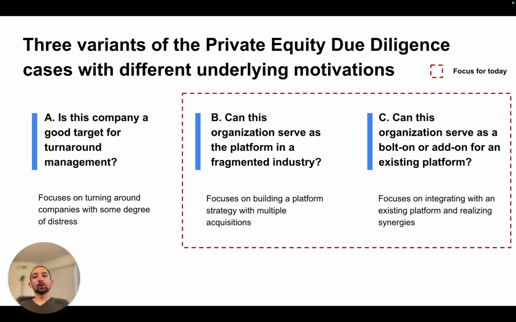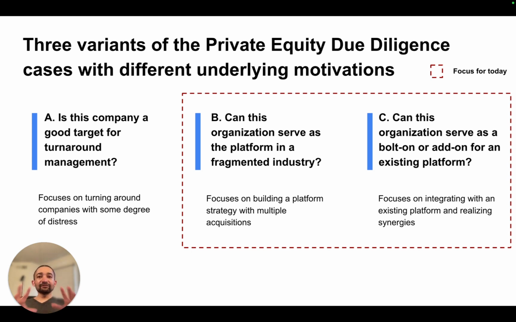And the final one, I think this is the one that most people are the most familiar with, which is very similar to what M&A looks like. This is about acquiring an add-on company, which then can realize synergies with a platform company, right? So this would be a company that you acquire, but from an angle of maximizing synergies with existing portfolio companies. So this could be revenue synergies, cost synergies, other synergies, but the focus is on synergies, right?